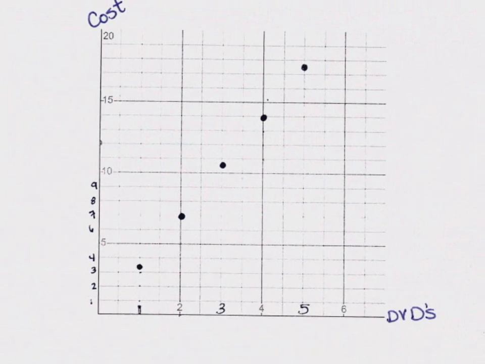Okay, so now I have to make the decision whether or not I connect my dots. But I want you guys to finish drawing your dots. So get your graph done. Are we going to connect these points?